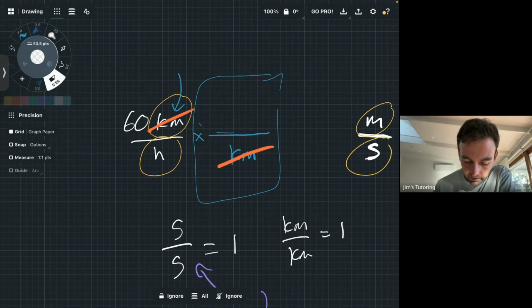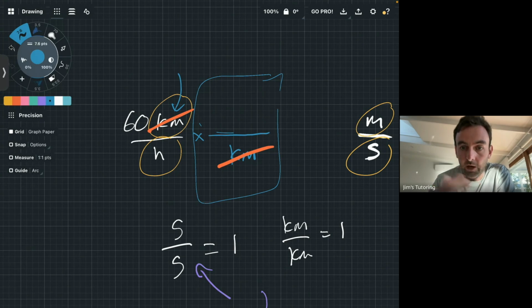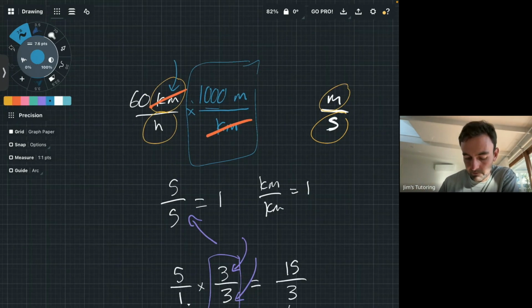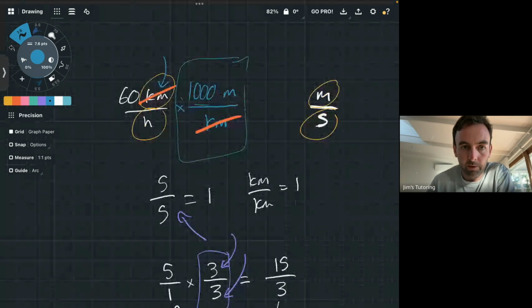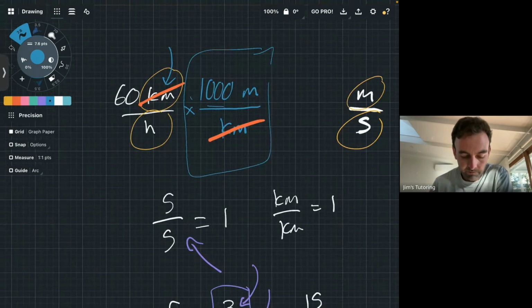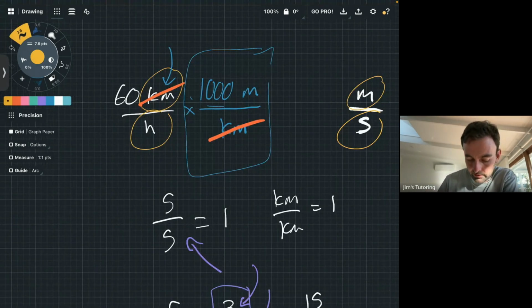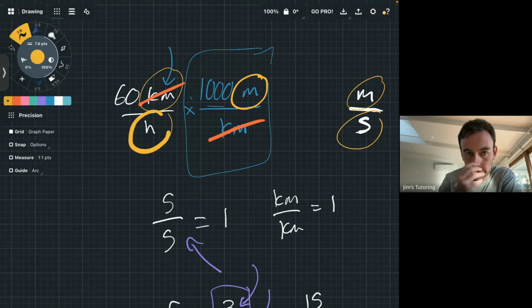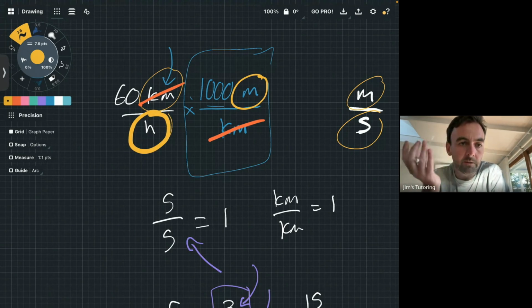However, this is where you can put your other units. So for example, we could put 1,000 meters because 1,000 meters is equivalent to 1 kilometer. So you can already see that now we know that we need to multiply by 1,000 if we want to convert 60 kilometers per hour into, at the moment, meters per hour, because they're the only units that we have at the moment. And that kind of makes sense because if you think about it, that would be 60,000 meters per hour, which is obviously 60 kilometers per hour.